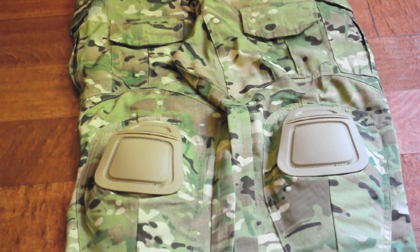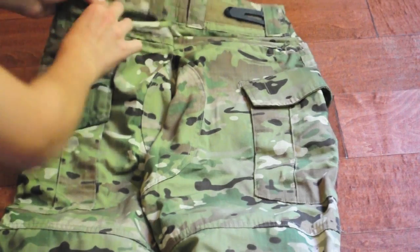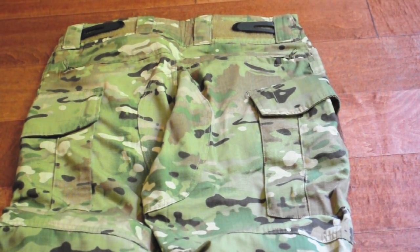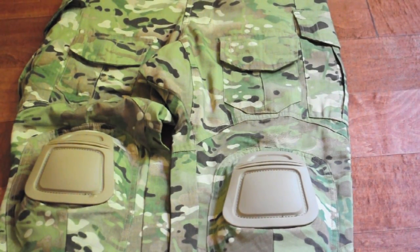Overall, the pants are pretty decent. The stitching is mediocre at best, and the actual multicam print is actually pretty close to the Crye ones, so it's a pretty decent replica of the Crye Gen 3 pants. Some cons: some of the stitching started to fray a little bit, and on the back there's actually supposed to be some elastic, but not on these ones — it was a bummer that it wasn't as true to the real ones. Also, the knee pads didn't come with it, not really a big problem but something to note. You can get them off ShooterCBGear.com for about $40-$50 — excellent replica pants.